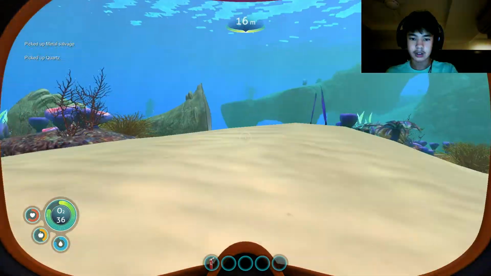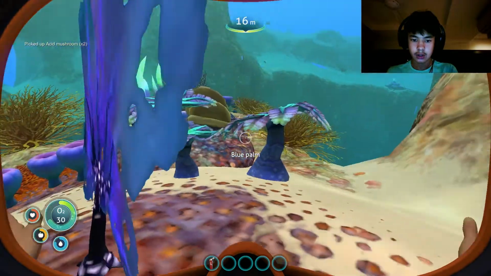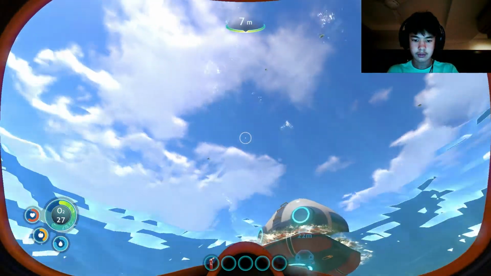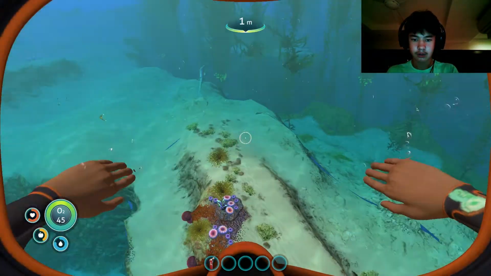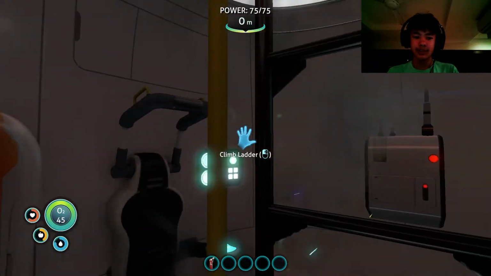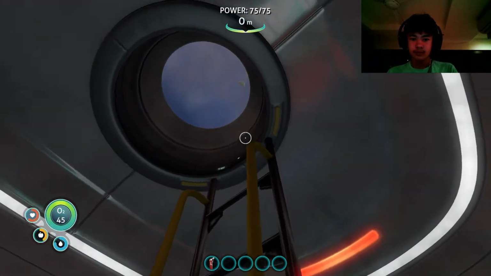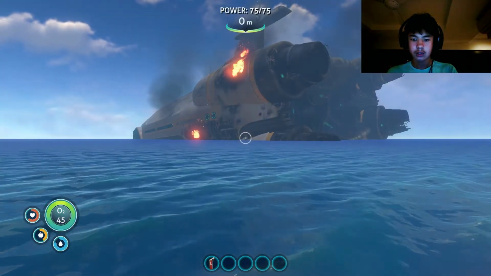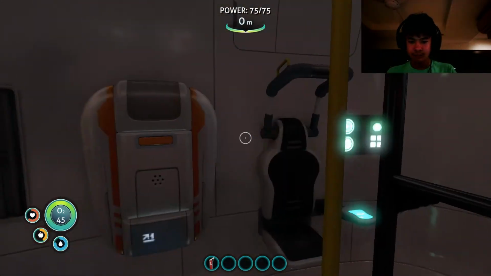Pick up quartz, some of that sweet stuff. Okay, so let's go back in the water and get to the escape pod. Wow. Inventory secured. Yep. What the hell? What is that smoke? Where is that smoke coming from?